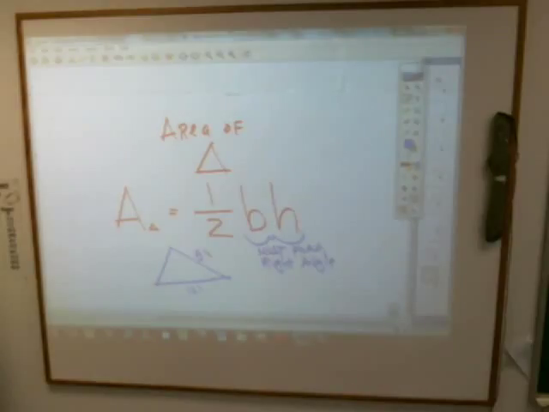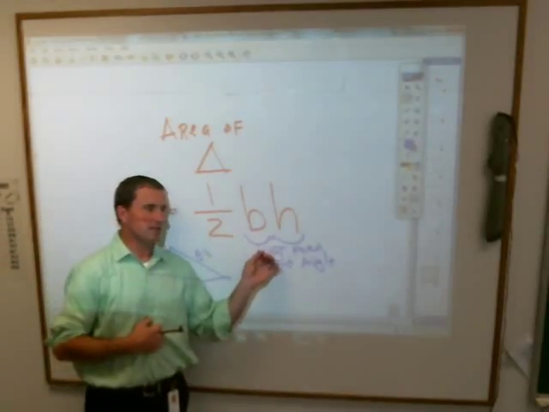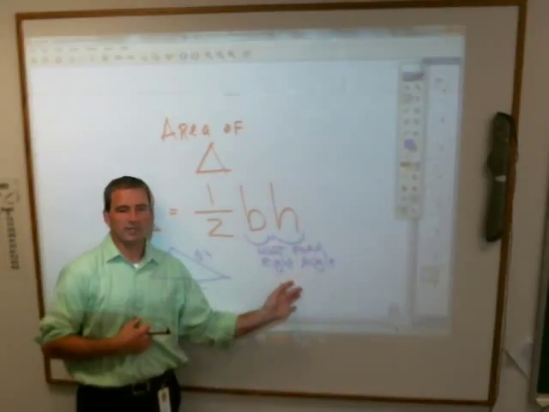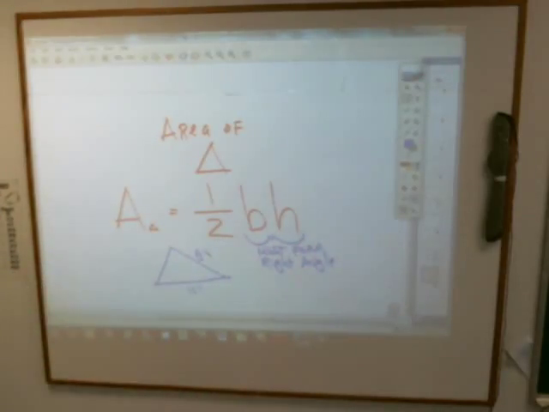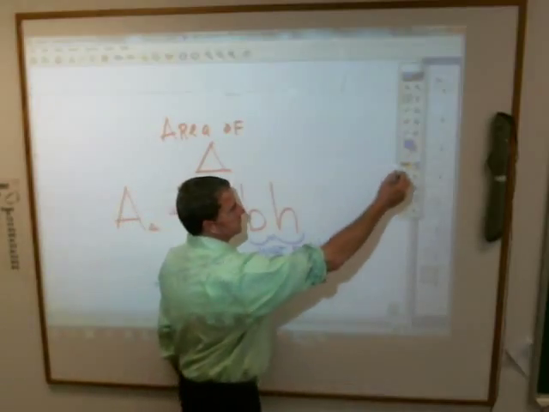It is not 40. And I think I did this to you last year. I'm really trying to trick you here. Once again, to find the area of a triangle, the base and the height must form right angles. What two lines do you see there that form right angles? The answer is none.